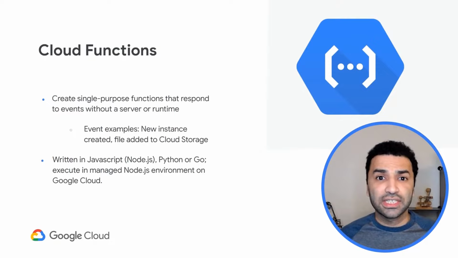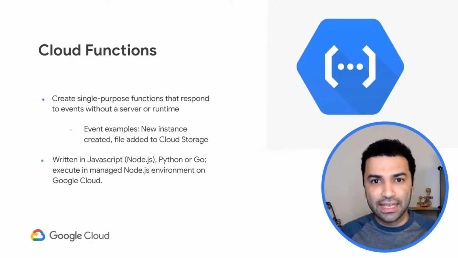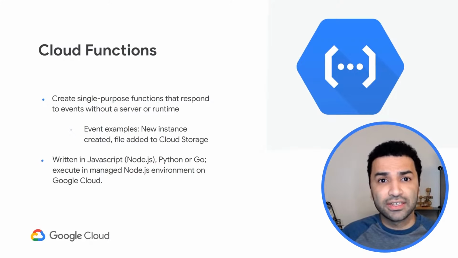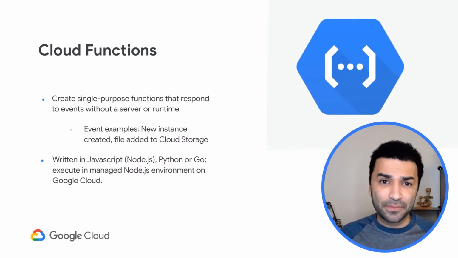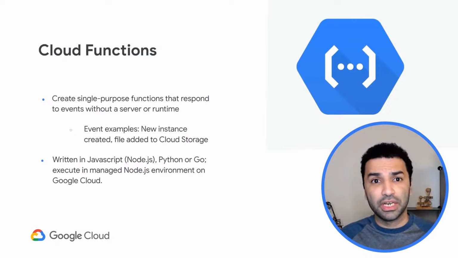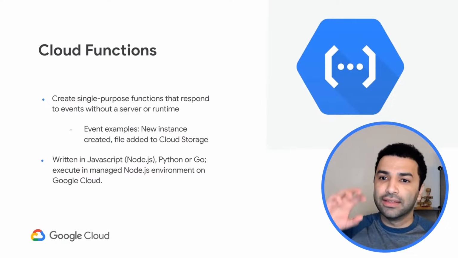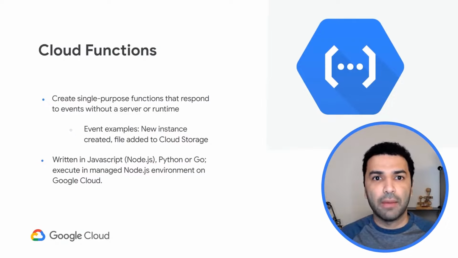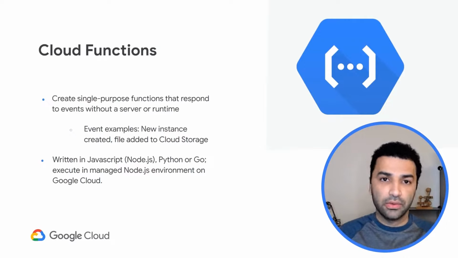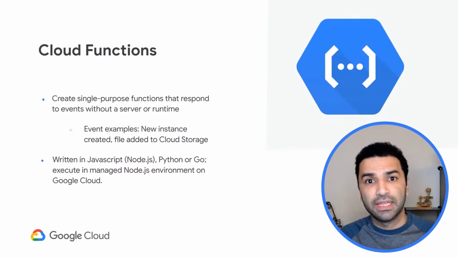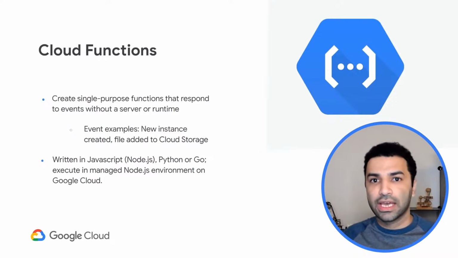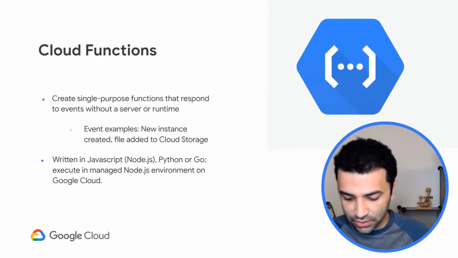We have also Cloud Functions, and Cloud Functions are serverless, stateless methods that you can place inside Google Cloud to be triggered based on specific interactions. So today you want to, for example, monitor when a photo has been uploaded, take that photo and send it to a certain processing unit to shrink it and create a thumbnail out of it. You can create a Cloud Function to do exactly that for you. Well, you need to use Pub/Sub for that, for the messaging service. But once you take the event, you can basically execute the function based on it.